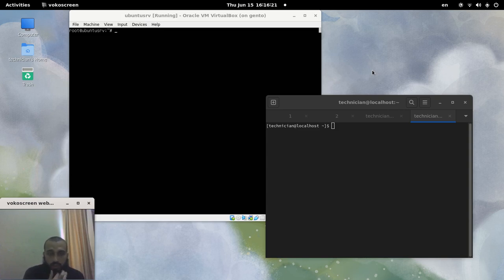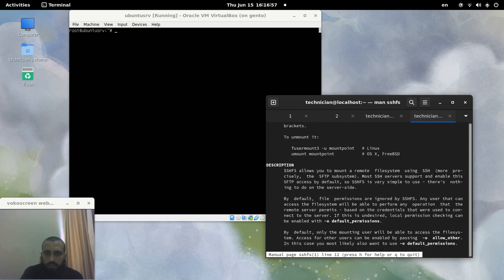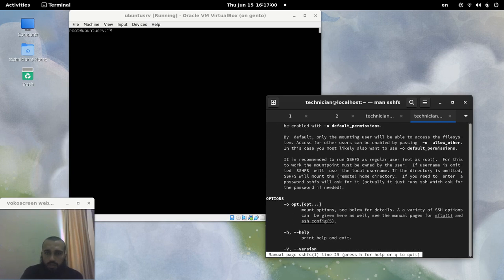So after you mount the folder on your computer, you will be able to do all the operations of file transfer, file writing, and file reading on the mounted folder the way you like. And the extra options for your SSHFS, you can find once you type man sshfs. You'll get whatever you need. So you can read the options that you have.